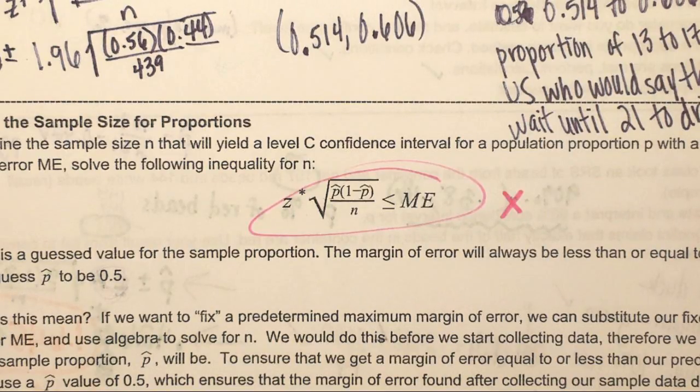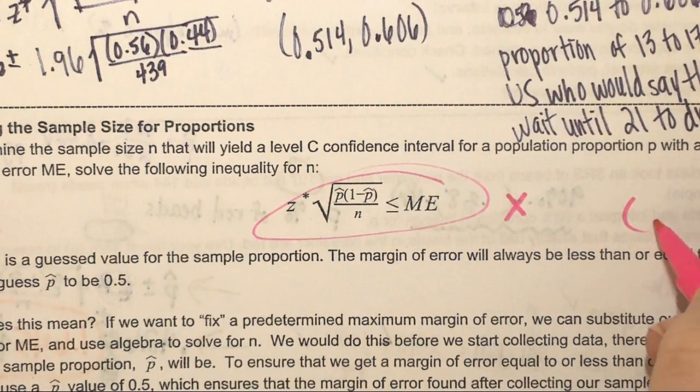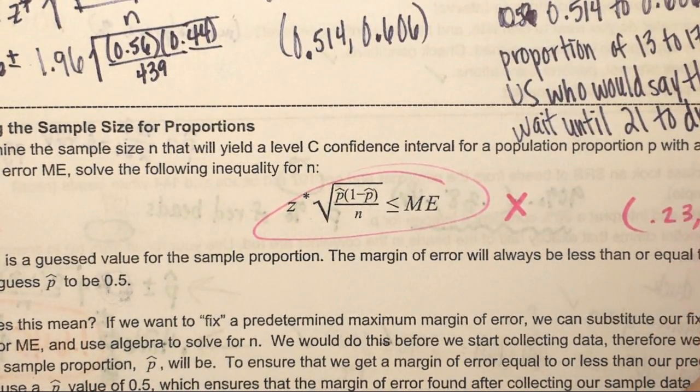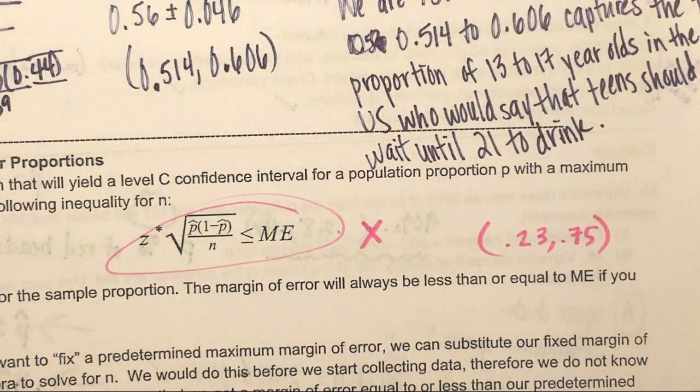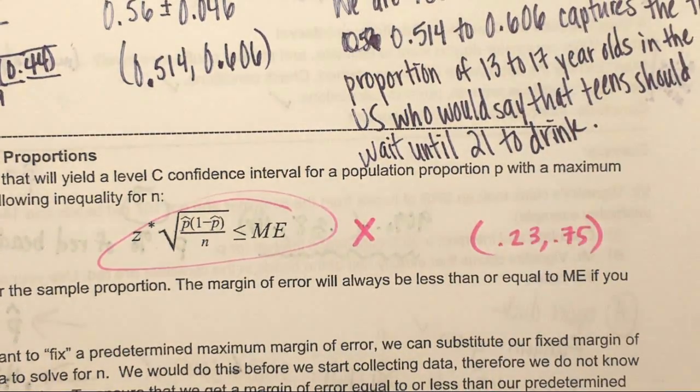Because when you and I say we're 95% confident, this is stats. So even when we say we're 95% confident, we're really not that confident that it's in that region. Like it's 0.23 to 0.75. We don't really know it's in that region. We're 95% confident, but could we increase our confidence a little more and maybe not have so much error like that? We might not need to be 95% confident. Maybe we should only be 92. Heck, maybe we're so right it's 98. So there's always wiggle room in stats.